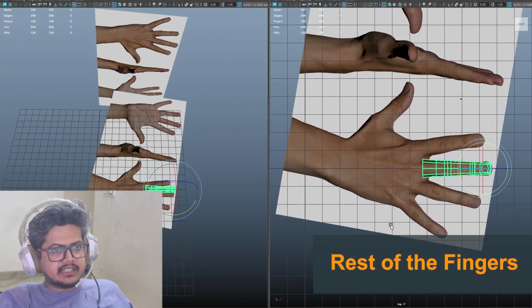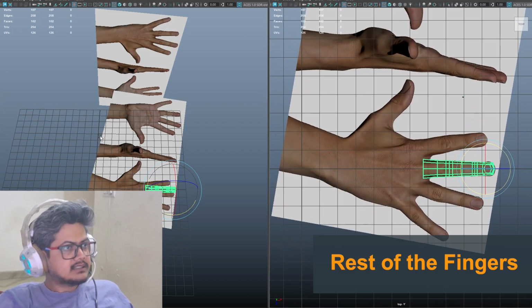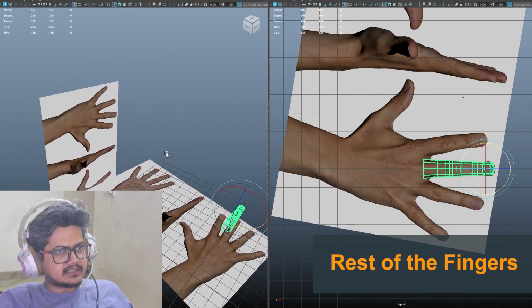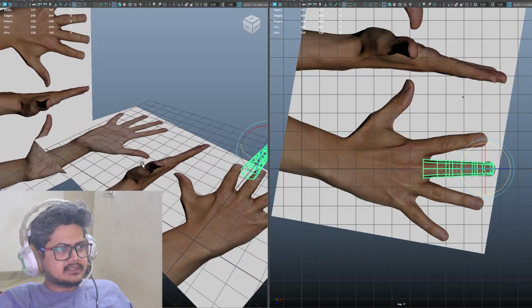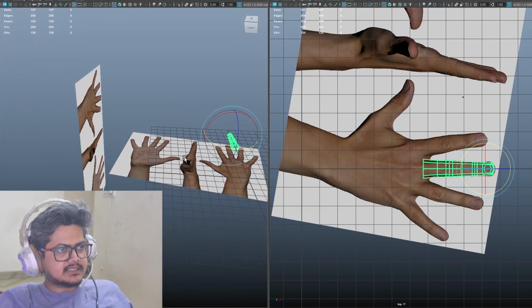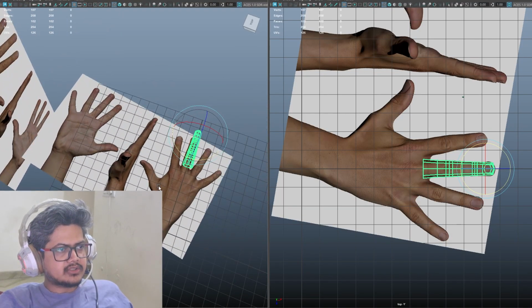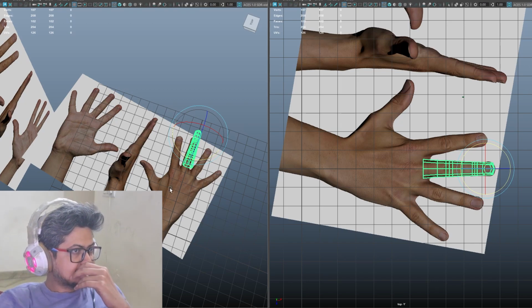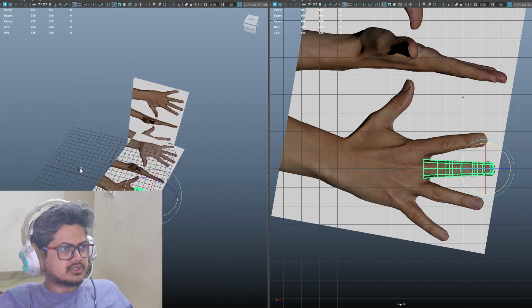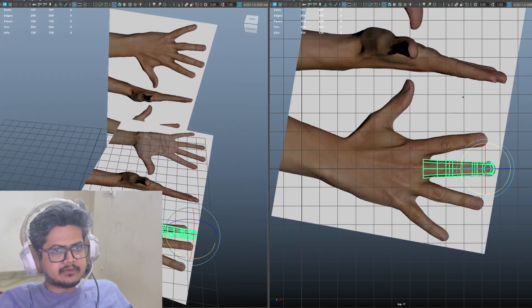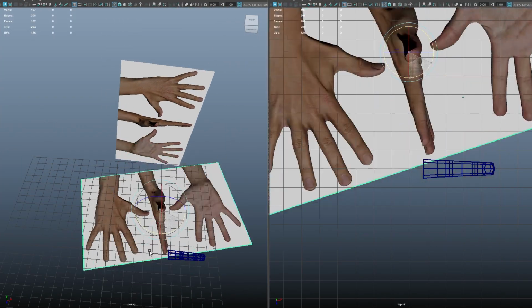Before we create the other fingers and the hand, there is a problem in the reference I set. If you see the thumb, it's in this direction. In the reference I took, the thumb direction is wrong. The thumb direction is the underside, so the reference has been set wrong. I'll have to fix the reference before I go.